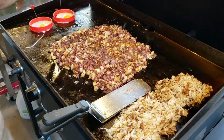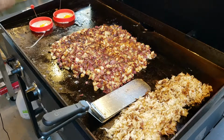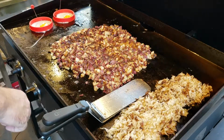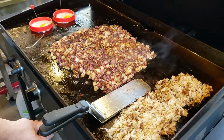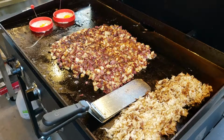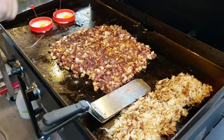Perfect. Once those firm up a little bit, I'm going to pull these off. I probably should have sprayed them with a little cooking spray, but we'll make it work. They are silicone, so they're somewhat non-stick. I'm going to turn off this burner here and leave on the one with the eggs, because the residual heat over here will keep this nice and warm.